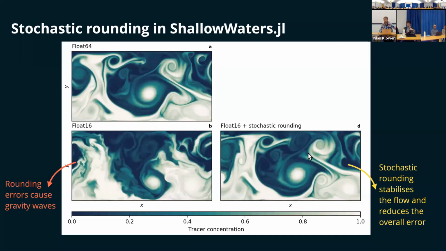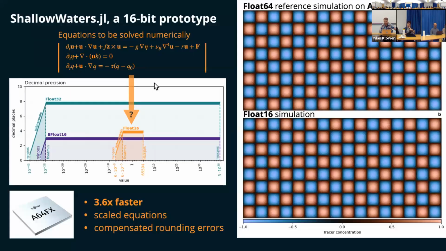It also turns out that because of this stochasticity, it gets its exact expectation. So in practice, it means your rounding errors will be smaller than they would have been with deterministic rounding. And so we ended up stabilizing a lot of the simulations and removed a lot of the spurious stuff. You can see that once you switch on stochastic rounding, you're certainly much closer to where you should be with double precision.